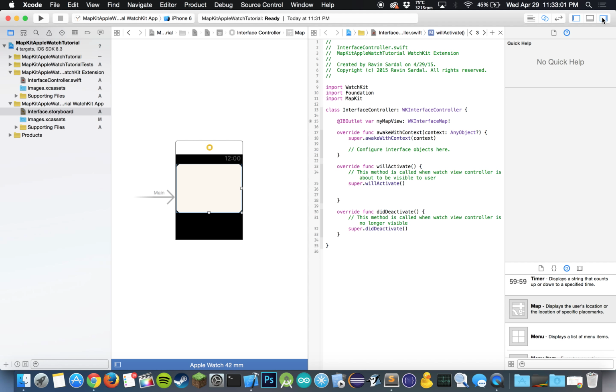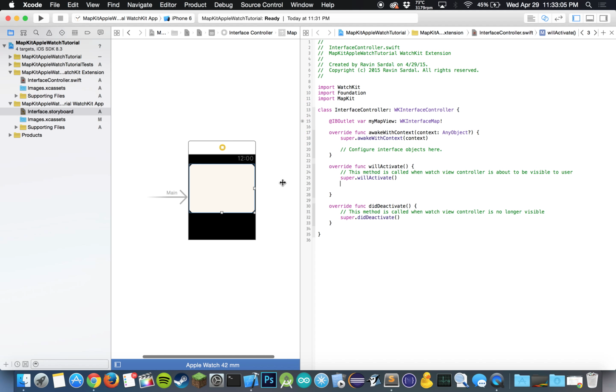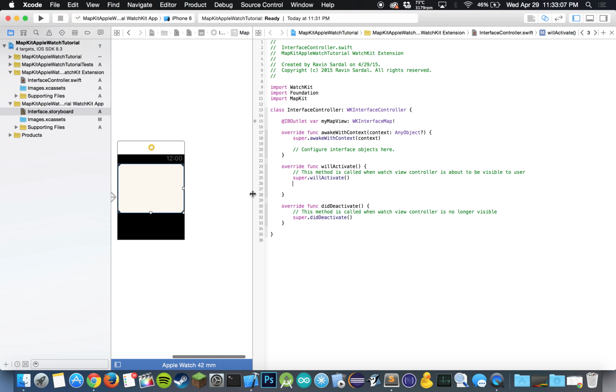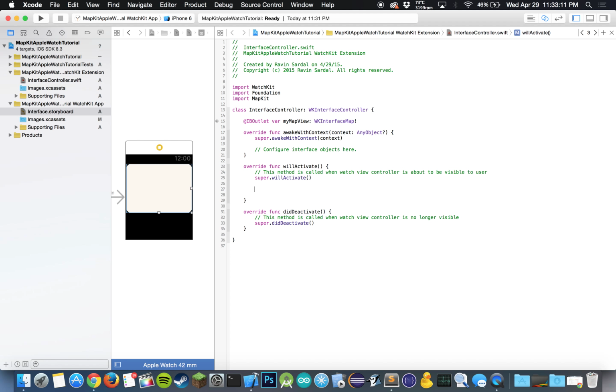So I'm just going to close this side pane over here, make this a little larger so it's easier to see, and okay. Alright, so what we first need to do is define a constant, and constants in Swift are defined by using the let keyword.